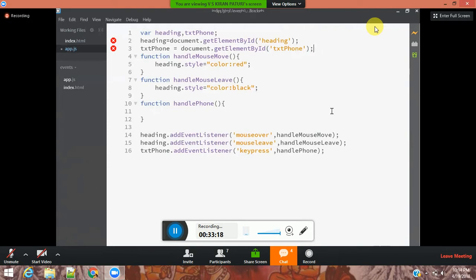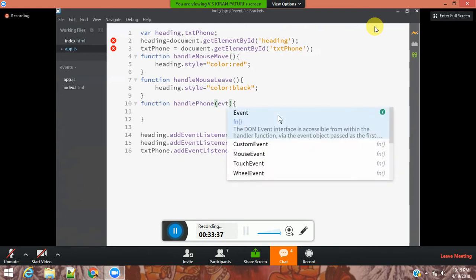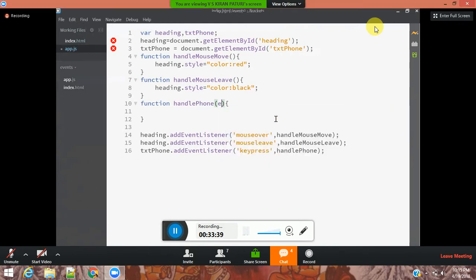Anything else missing? Okay. So now, handlePhone. First point, I would like to know which key got pressed. For that, I can pass a parameter called evt or e or event or anything.